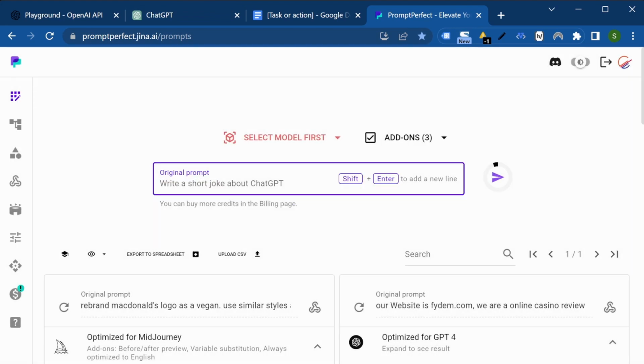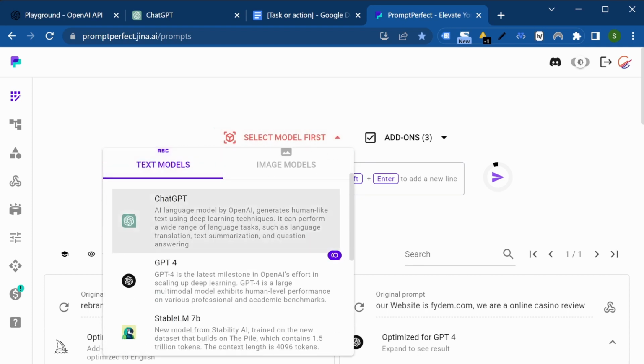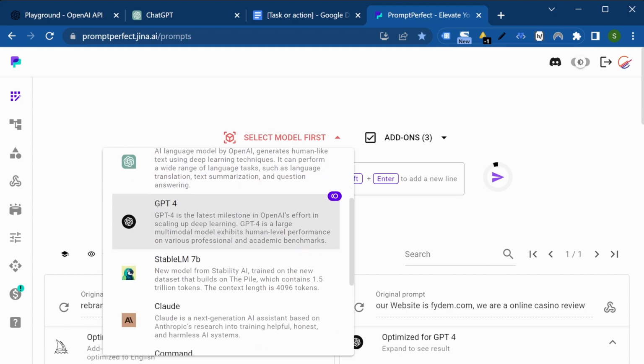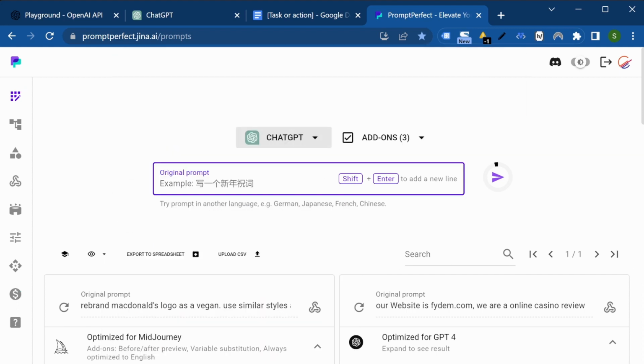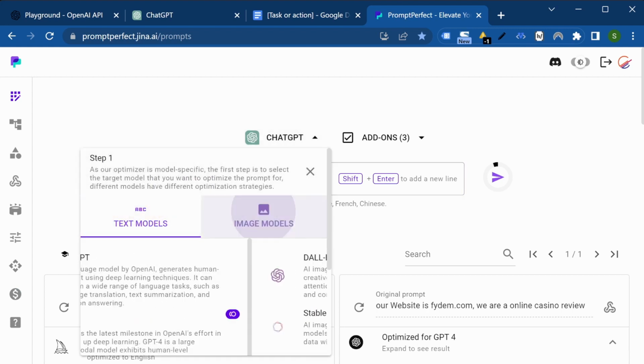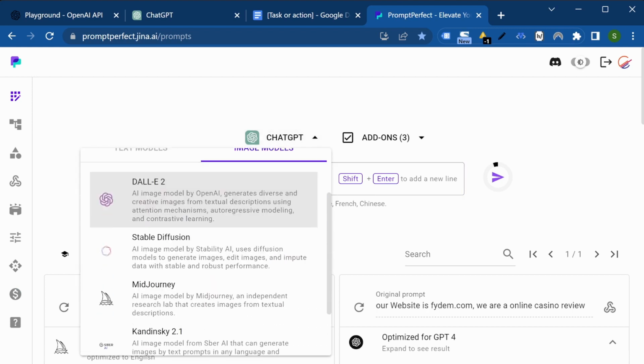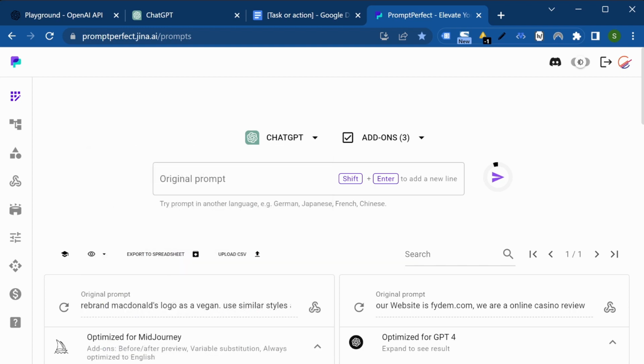Basically, Prompt Perfect is an AI that generates prompts for generative AI like ChatGPT, Midjourney, Stable Diffusion, and so on. It does have different modes. There are text models, so you have GPT-3.5, GPT-4, and StableLM, which is more of an open source model. There are also image models like DALL-E, which is by OpenAI, Stable Diffusion, Midjourney, and so on. So it is an AI on top of an AI, basically to help you draft better prompts. All you need to do is provide a first drafted prompt and key it inside here, and it will beef it up for you. It's like an add-on booster for your car, or it just pimps up your car even stronger.